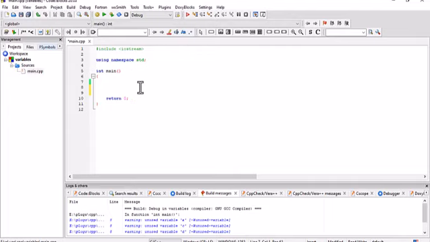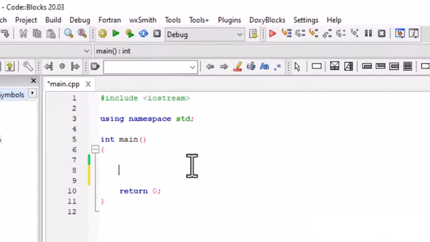So we are going to talk about some variables. We said in the previous video that a variable is just a name given to a memory location, so that whenever we want to retrieve the data in that location, we just call out the name of the variable. Alright, so we are going to look at a variable of data type int, then a variable of data type float, and then a variable of data type character, and a variable of data type boolean.